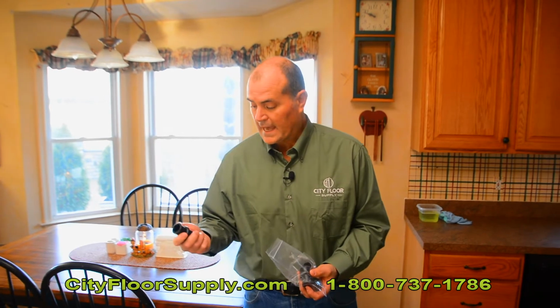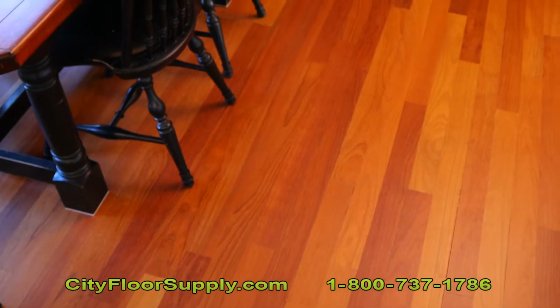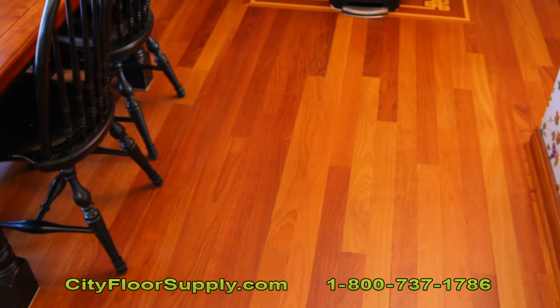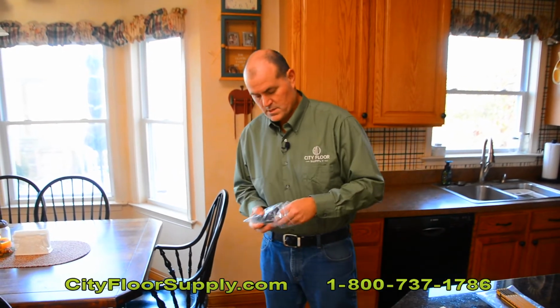Again, these are the FlexiFelt, and they are good for all floors. Wood floors, tile, LVT, you name it. You know, it's a lot of hard work to get a floor looking good, pay good money to have a floor recoated or installed, and you want to protect that investment. So these guys are a great solution.